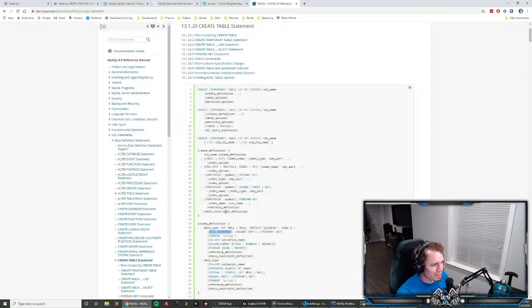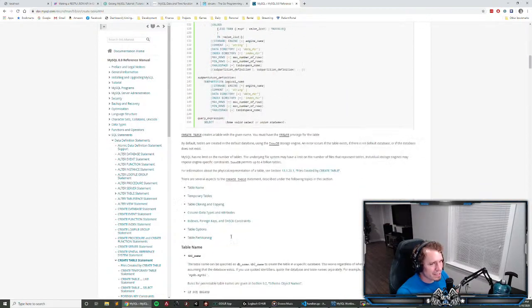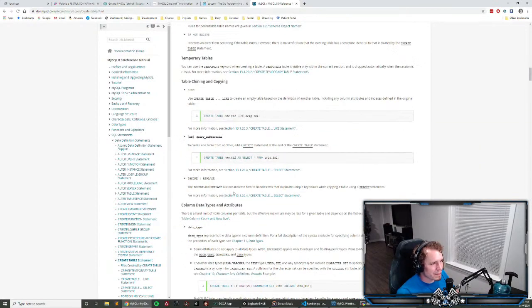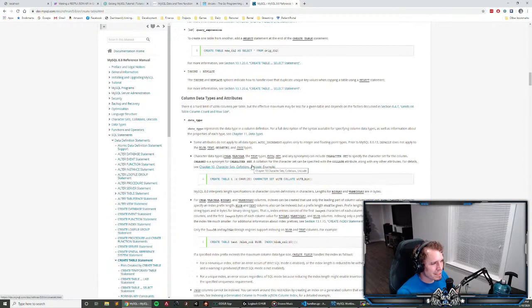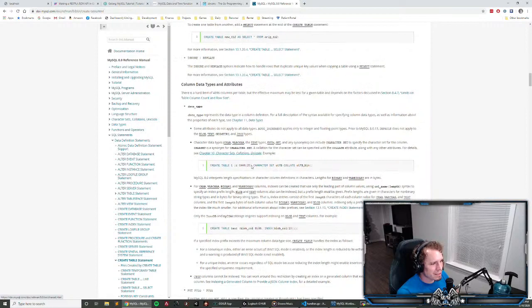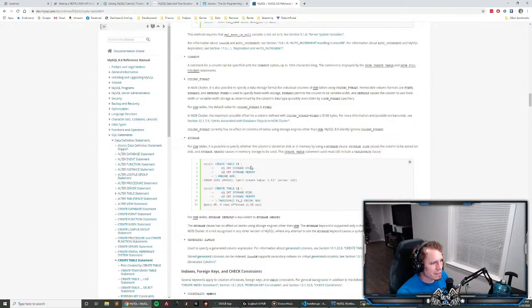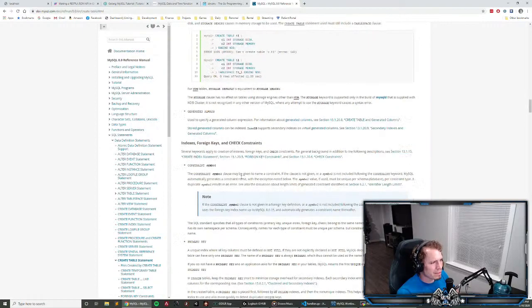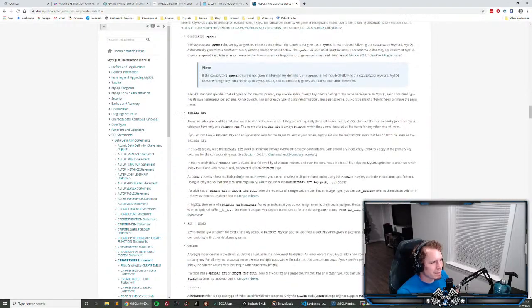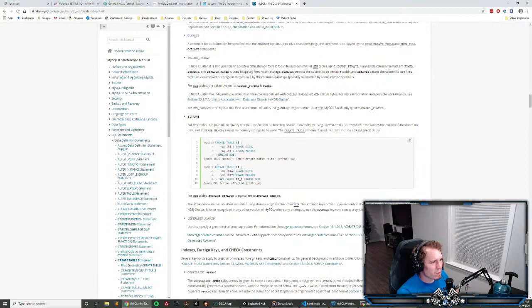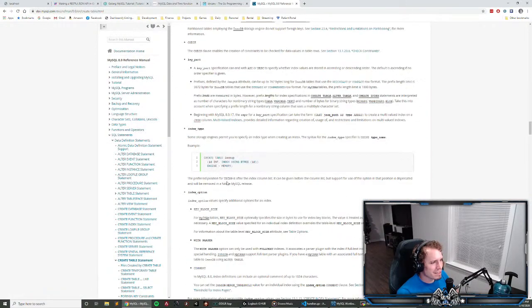Auto increment. Done. They probably got some normal table down here. What kind of table is that? Storage? Storage disk?